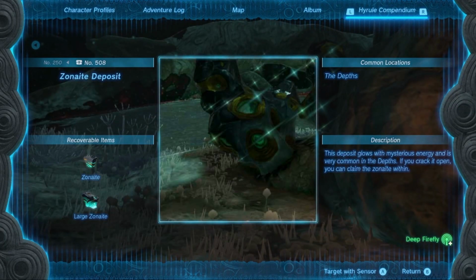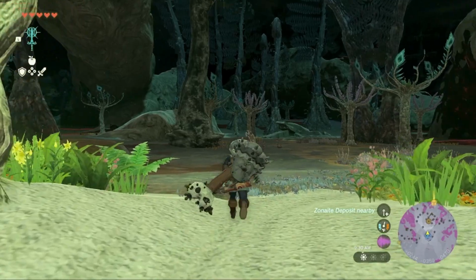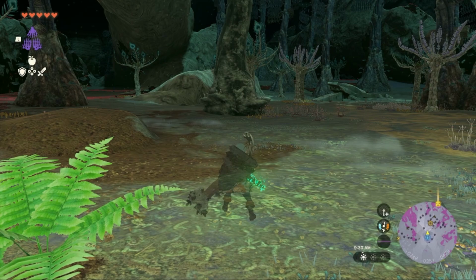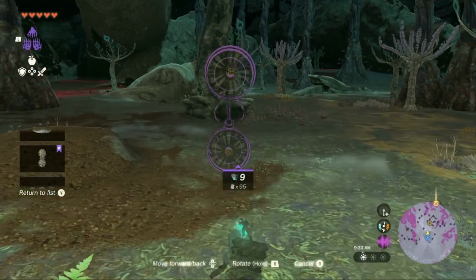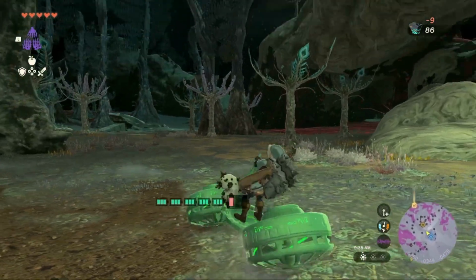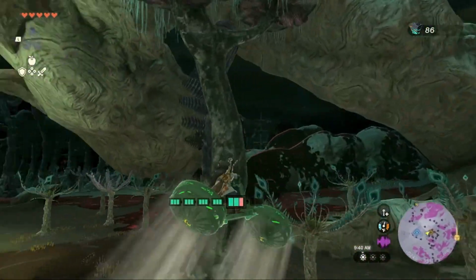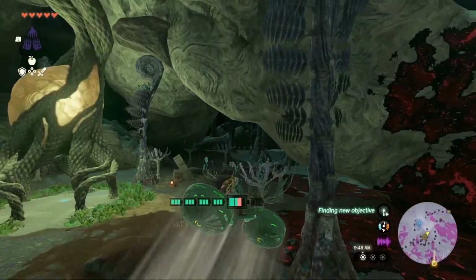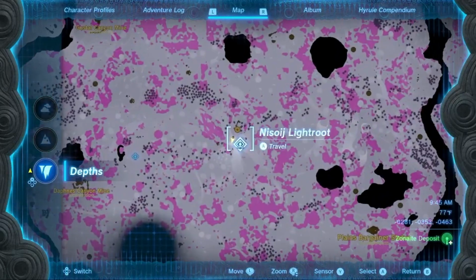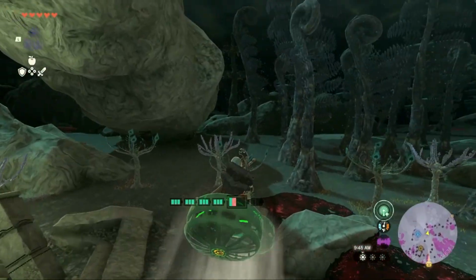Alright, if you're short on Zonaite, you need to set your target to that and build the hunter bike. And this is like a high priority static spawn, so you can really fly around and just find them all over the place in the depths. I'm starting in that initial spot where you go down to unlock the camera.